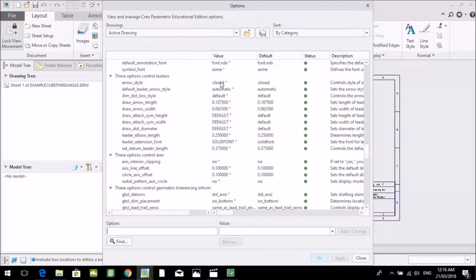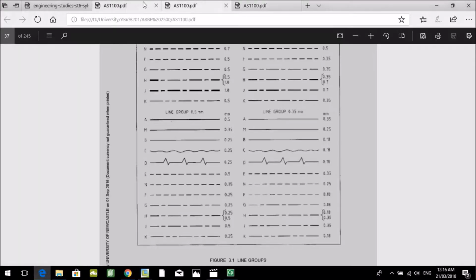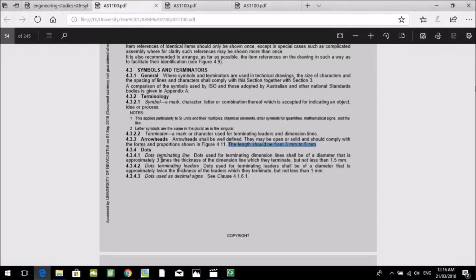Leaders arrow style. Alright, so when we go back to our standards and we look at the arrowheads 4.3.3, it says arrowheads should be well defined. They may be open or solid and should comply with the forms and proportions shown in figure 4.11. The length should be 3 to 5 millimeters. So here we can see that we have a specified length, and it just says they need to be well defined and be open or solid.